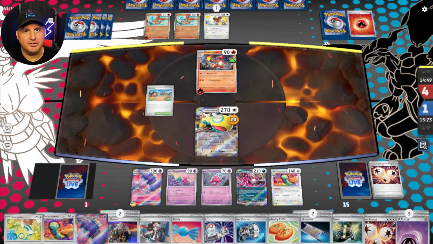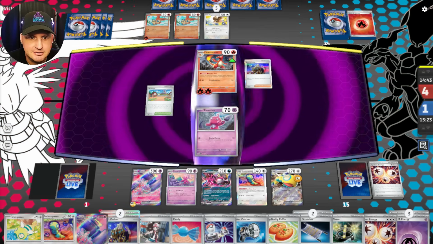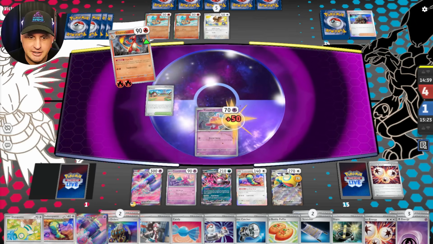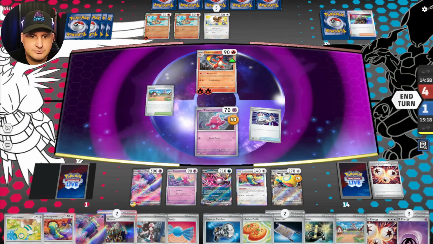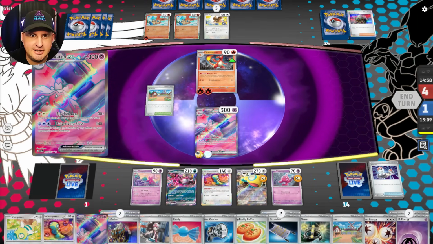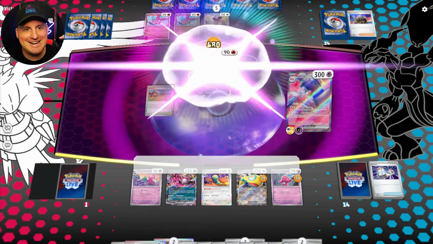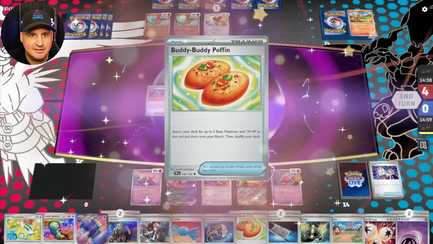Let's see. Do they have a Charizard? There's the energy. They're going to boss. All right, I have a switch. Combustion. All right, I could do Rare Candy, Ignition, or just switch. Switch. Here. Energy there. And boom. 480 taking the win. Oh, that was great.